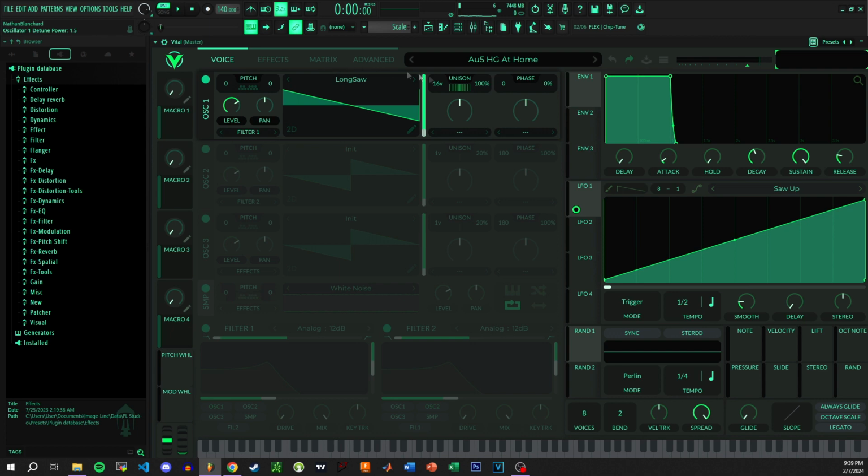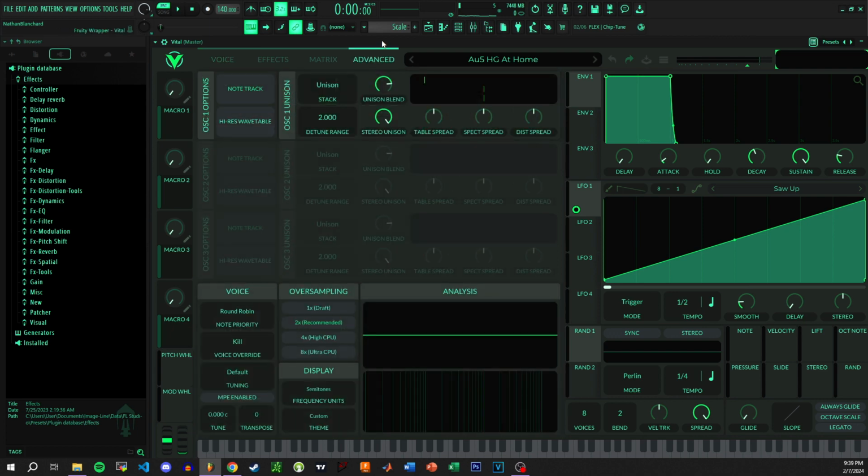So I'm going to put this back down to normal. I'm going to leave this at 100% so we get maximum effect. You have your blend, which is your mix knob, and you have your stereo, which is mono to stereo adjustment. You can play with the detune range here. So like I said before, this is in semitones. So I can crank this up to 48 semitones or 0. So 48 semitones means that from your center frequency, it'll go 4 octaves up or 4 octaves below. Somewhere between that range is where it's going to spread all your unison voices.